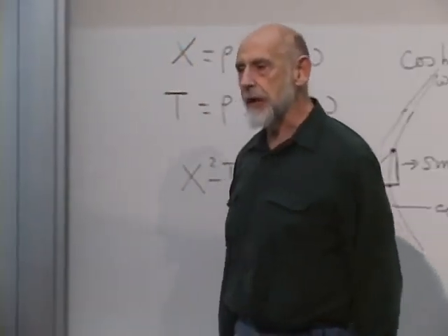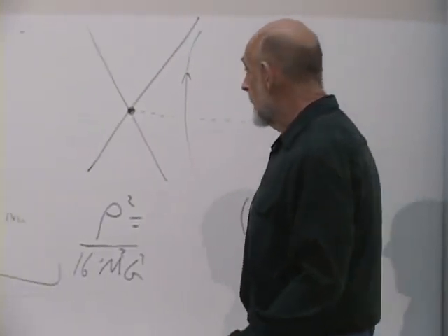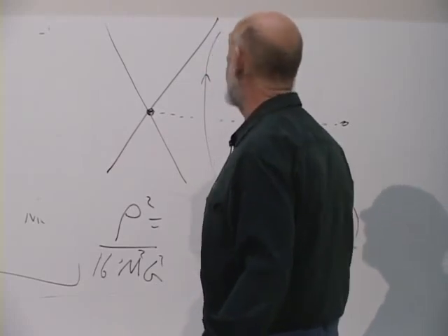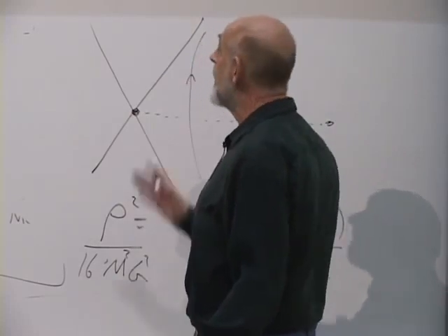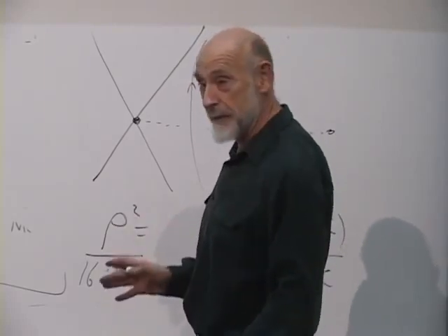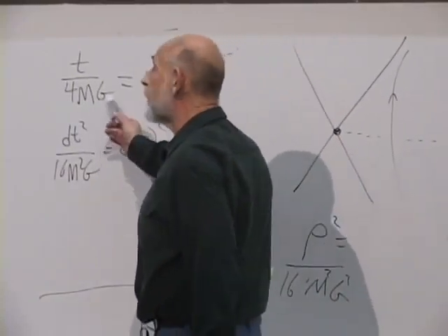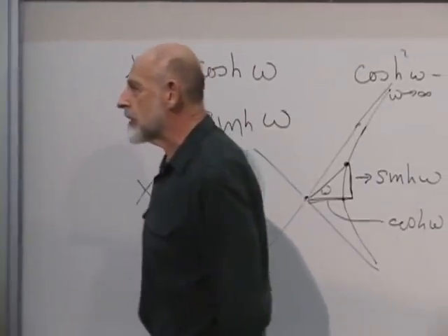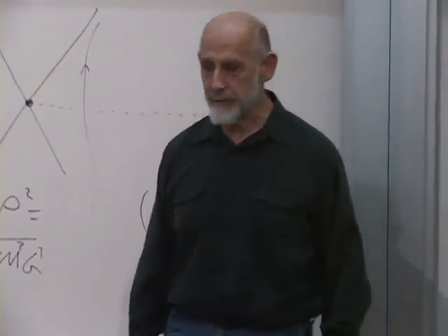Now we can start to understand a little better. It's a little weird. We start with a black hole which looks like, well, what does it look like? Far from the black hole, it looks just like flat space. Close to the horizon, it also looks like flat space, but in a very, very different way. The time up there becomes the hyperbolic angle times 4MG. So it's a rather odd transformation, but the main point here is that nothing special is going on at this horizon over here. Okay, any questions about this?